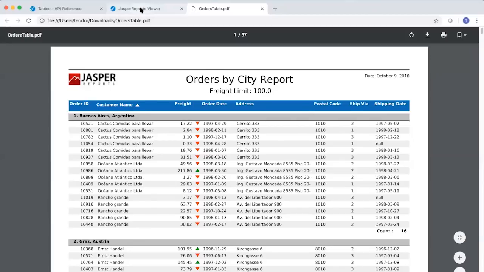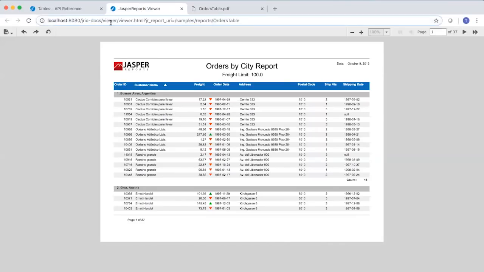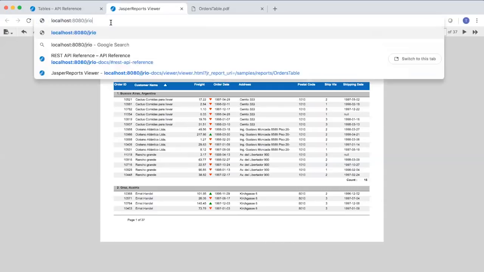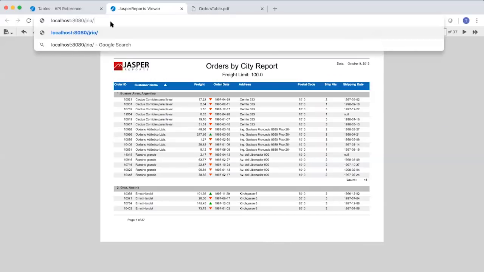But let's go back a little to the so-called operational or production reporting, in which we make calls to the REST API to produce PDF or Excel files directly. Imagine you would have, I don't know, long-running jobs that generate thousands and thousands of reports in PDF format overnight, either for archiving or for sending over by email, or for printing to send by regular mail. So this type of operational reporting can be done by making REST API calls. And our documentation explains the syntax of this call.